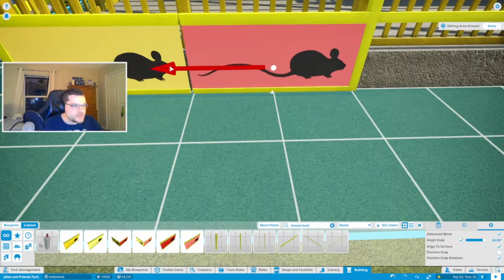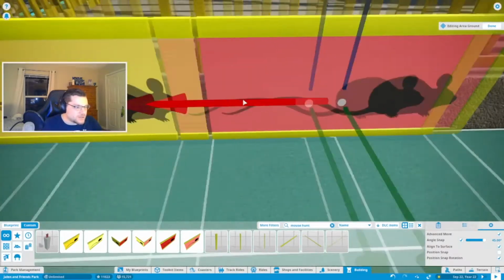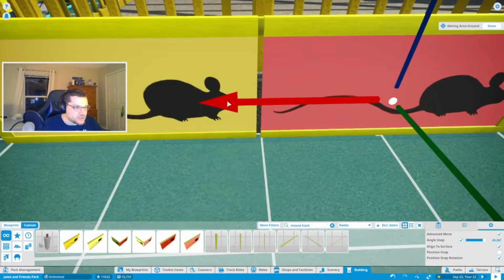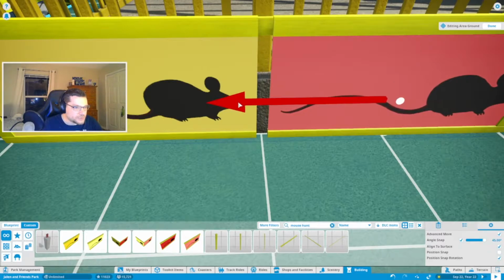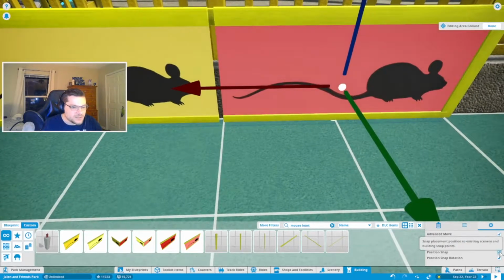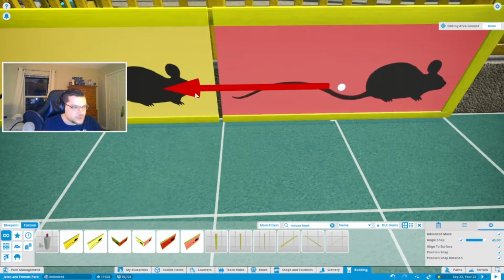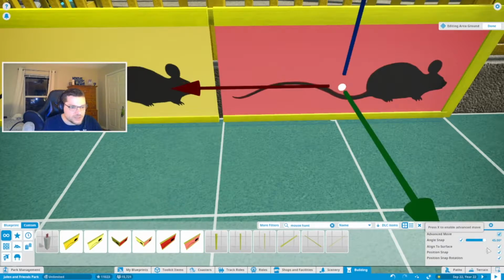Actually, though, I want to try and see if I can align it on the grid. There we go, grid align. Because you know how the columns aren't necessarily attached to the grid? They're mostly attached to the corner. I want to try to align it with the grid. Yeah, see, position snap. Oh, that's not going to work. That's not going to work with this kind of scenery. That's definitely not going to work.